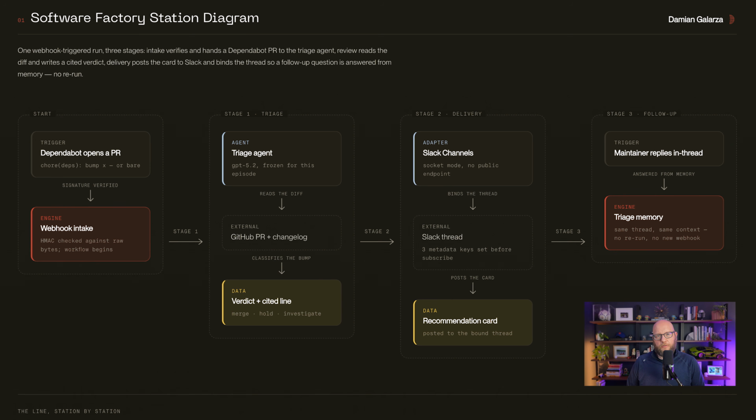Here we'll use Mastra channels to be able to notify us in Slack about the update. So what's going to happen is we're going to create a new Slack thread. And that will be very important because the benefit here is that each dependency update will be its own thread in Slack. We'll also be using Mastra memory so that we can interface and communicate with that thread, and it will have conversational memory about what we've been discussing. This will include a recommendation card as to what we can do. Let's take a closer look at the workflow itself.